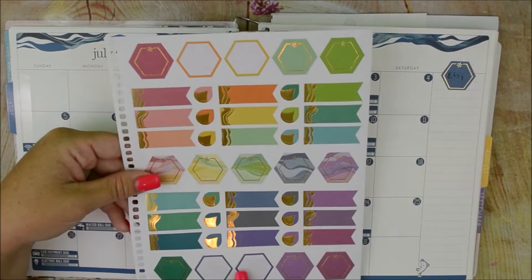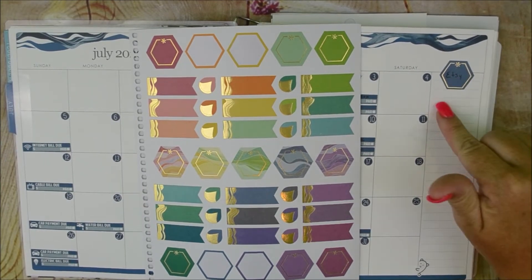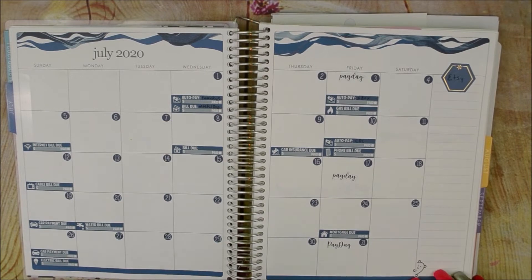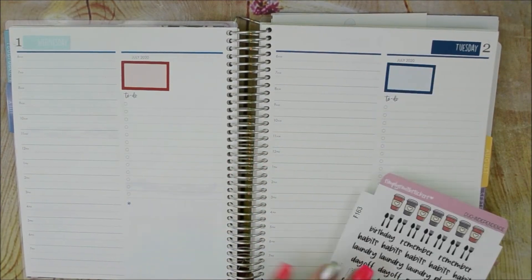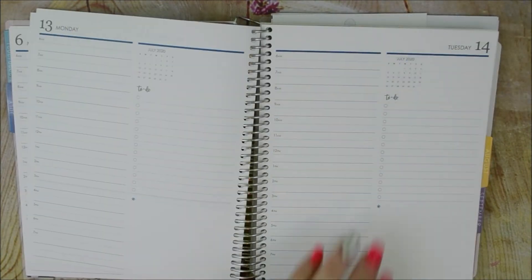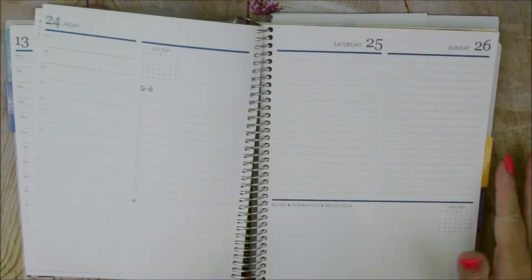Over on the side I added little hexagons to track my Etsy sticker spending so I can see how much I'm purchasing. My husband thinks I spend a little too much on stickers — we'll see at the end of this. I don't really keep track; whenever I see a sale I just buy what I want. After this second monthly Daily Duo section, I kind of got a little antsy and started planning, then realized I should stop and show this first. So be on the lookout for the daily planning portion coming soon.